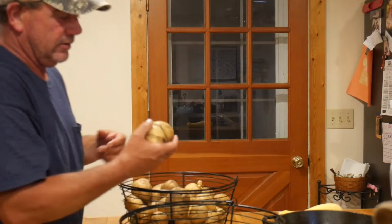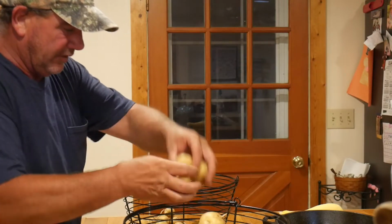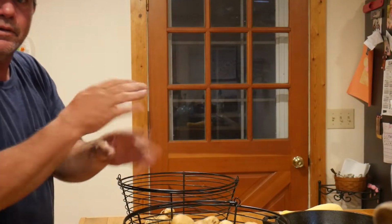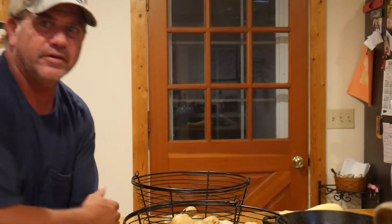All right, so we're back inside, and we'll take a tally here to see what we got from that potato box. We've got about 50 in here, and then a handful of little ones too, smaller potatoes that we'll certainly eat. But you know, they're smaller. So we got about 50 here, and a handful of smaller ones. That's pretty much what I was hoping. I was hoping I'd get around 70. We also lost 12 to the vole, and we're gonna take care of that vole.